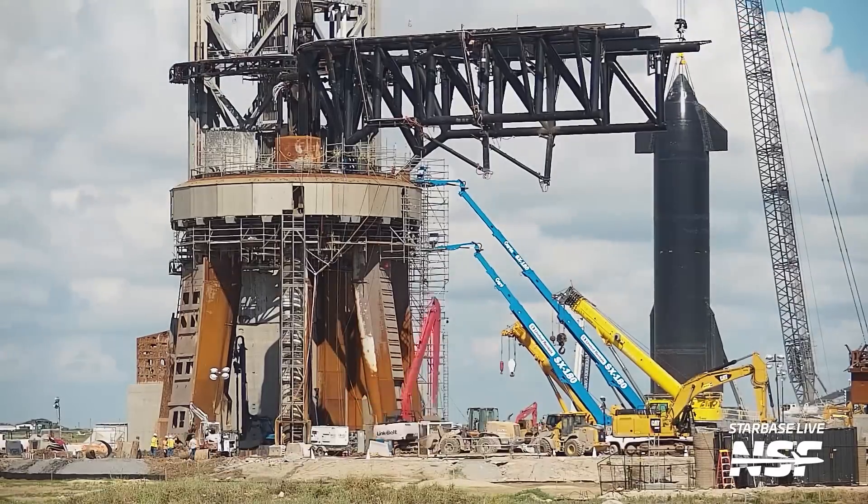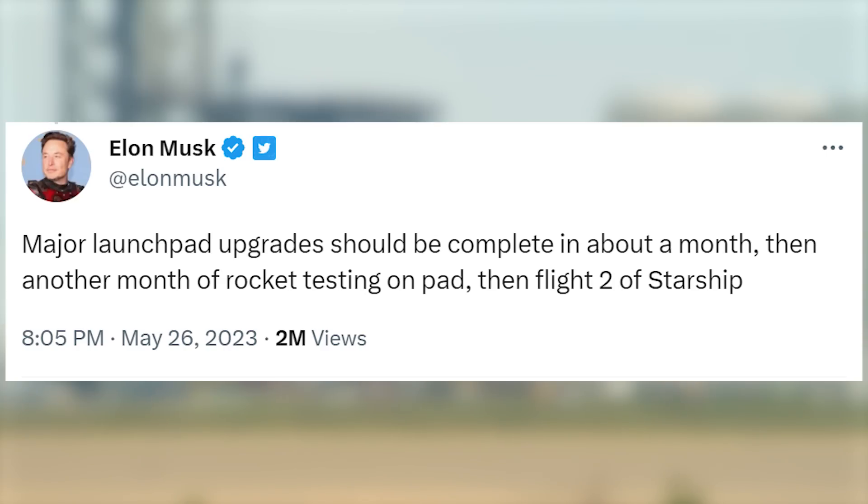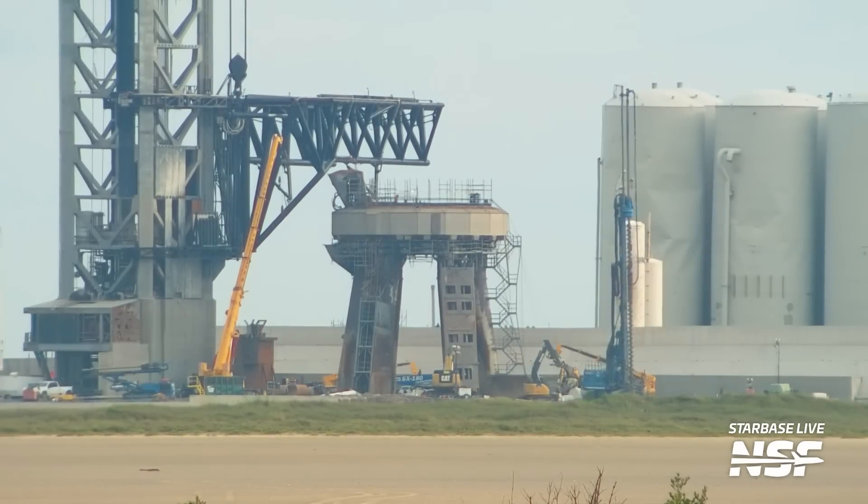There's still a lot of work yet to be done, but it appears we're somewhere around halfway through. Elon said just last week that these upgrades should be complete in about a month, and SpaceX might be on the right track. However, knowing how things go with SpaceX, I'm going to guess more like two months. So — and this is a complete guess — I'm thinking we see a static fire test of a booster on the orbital launch mount, probably Booster 9, in August.